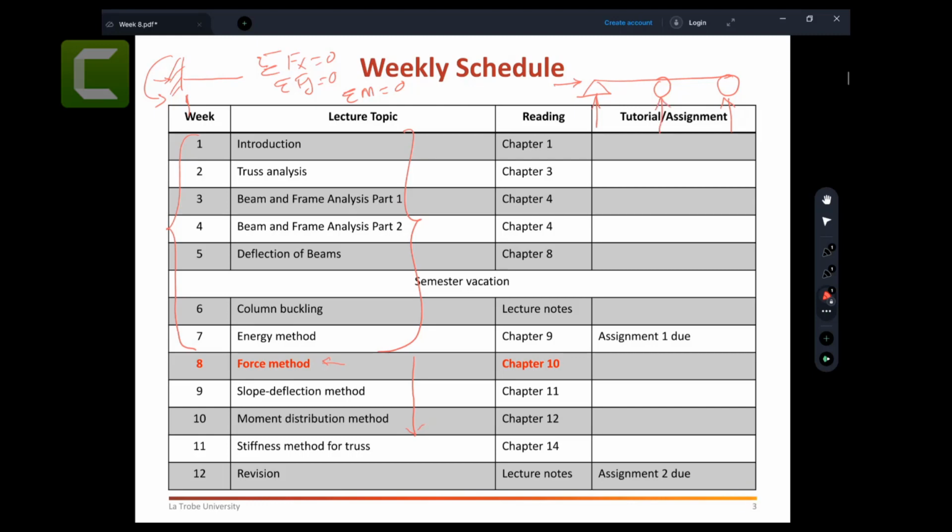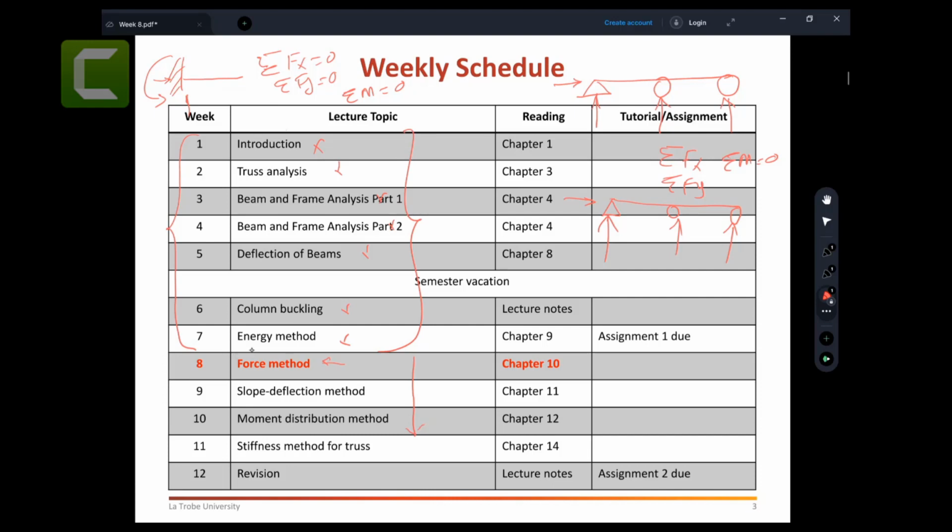So if someone asks you to draw the bending moment diagram and shear force diagram for this beam, you may not be able to use the methods that you learned in the previous weeks, right? You have this reaction force, and this reaction force. You apply all the equilibrium equations, but you will not be able to find all four unknown forces. You can try, but you will not be able to, because you have two equilibrium equations and four unknown values.